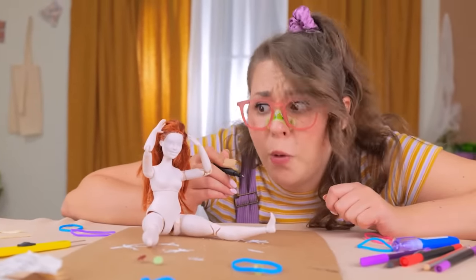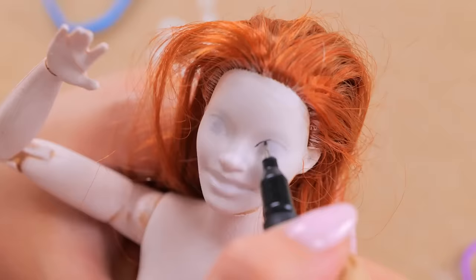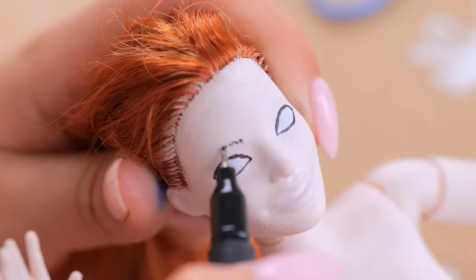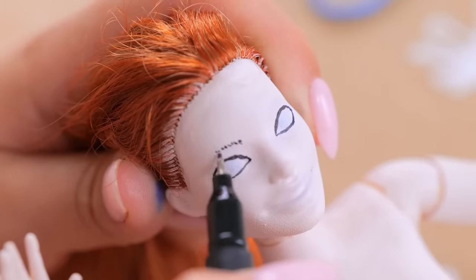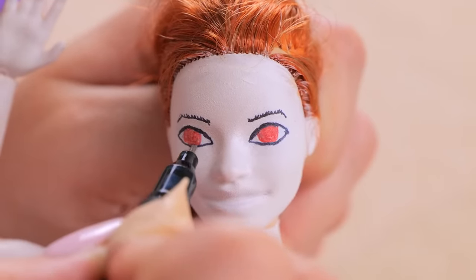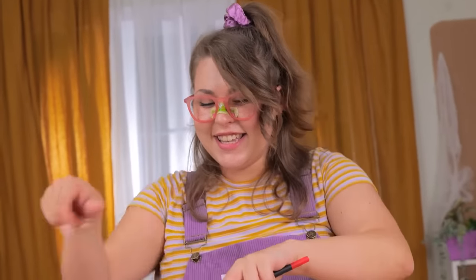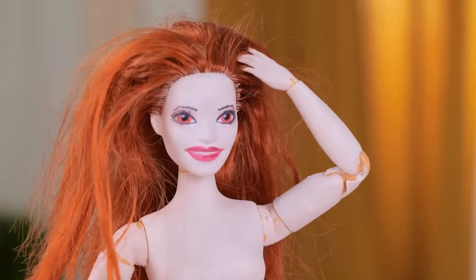Oh no! Don't worry. We'll fix it. Just tilt your head back. This black spot will do the job. Nothing says vampire like some red eyes. Creepy, right? One pair of ruby red lips coming right up. Just a few small retouches. I hope you like your new spooky look.